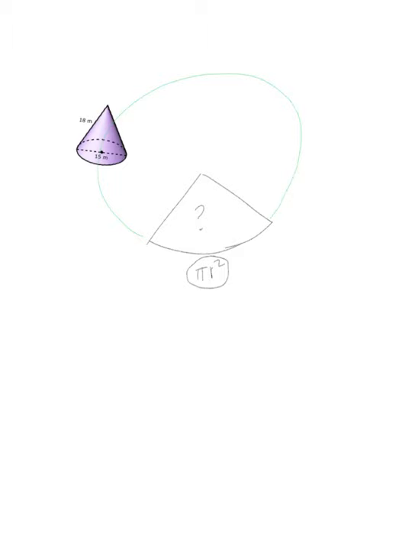It has a radius right here, but I'm not going to call it R because I already have an R on my little circle, so I'm going to call it S. As you look at that, S is the same as this 18 right here in our picture. It is called the slant height. It is not the height of the cone, because the height of the cone would go straight through the tip all the way to that radius to make a height. This 18 is called a slant height.